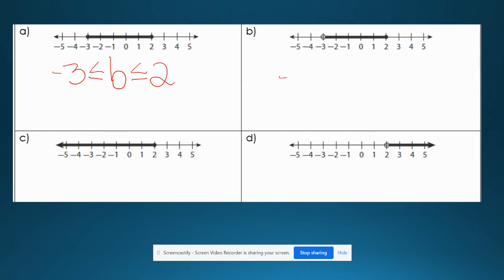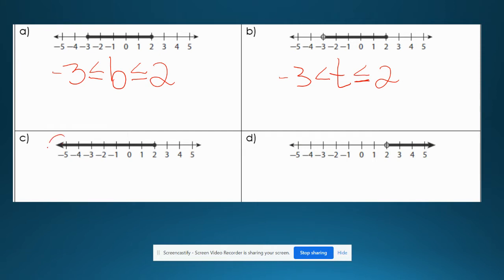Example B. We're still starting at that -3 on the left and ending at the 2 on the right. This time our -3 is not filled in, but it's still less than all of these values that are shaded on our line. So we're only going to have a less than this time, not an equal to. Again, we can pick any variable we want. I'll pick a t. Again, all of the numbers that are shaded are less than the 2, and the 2 is a filled in circle, so that's going to be an equal to. -3 is less than t, is less than or equal to 2.